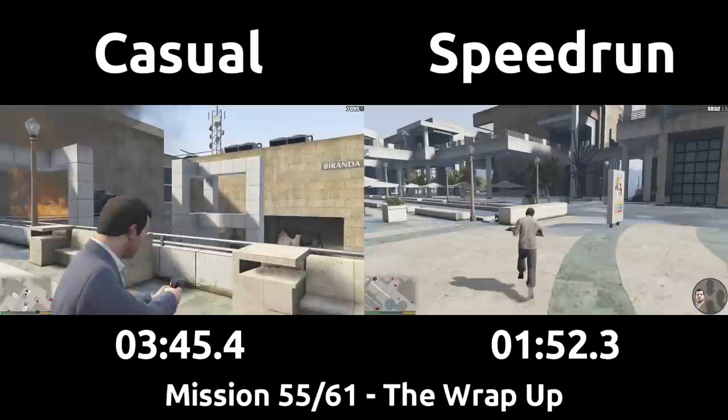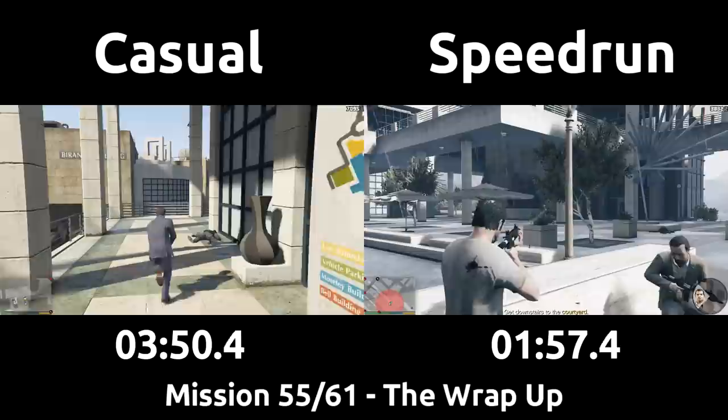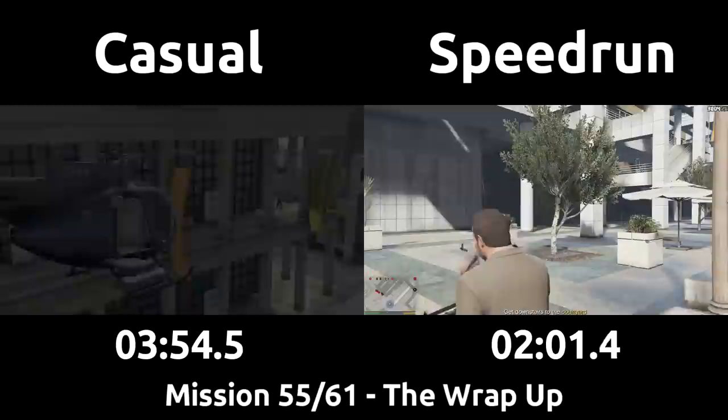Two more guys spawn up on the above bridge, then that is enough people dead that we can head to the parking lot already, while the casual is still just taking out the first helicopter. I say first helicopter because there is a second one in here the speedrun didn't even see.